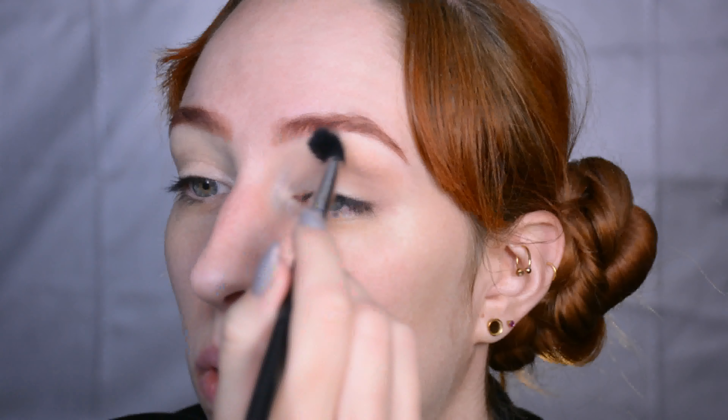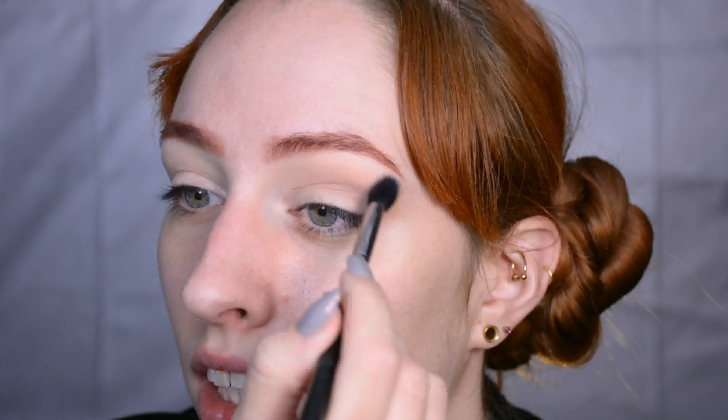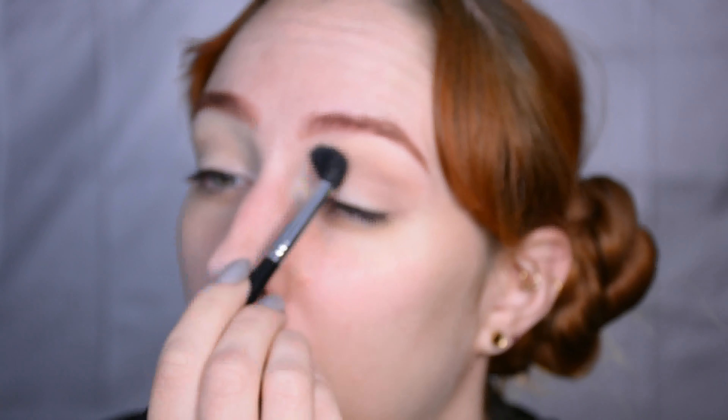I am just tidying them a little bit with the eye primer. I haven't done this method in a while — lately I've been doing my eyebrows last, but I figured I'd turn it around again to see if I like this better. Starting off with a sort of cool taupe shade in the crease just to deepen it up, and also the outer corner, with a big fluffy brush.